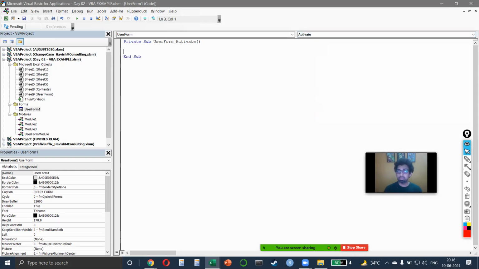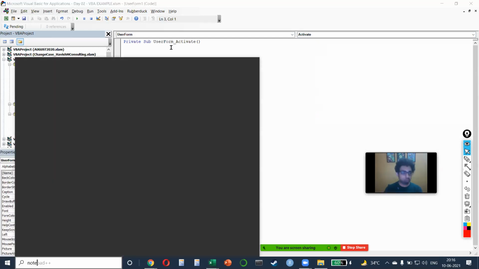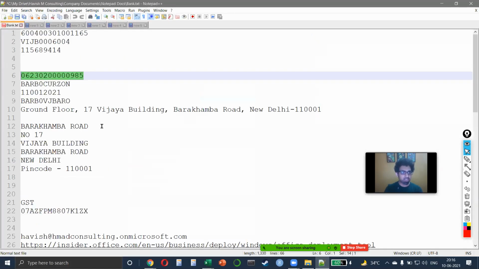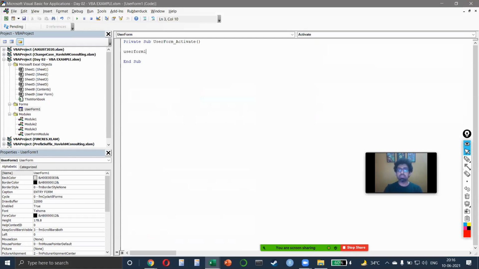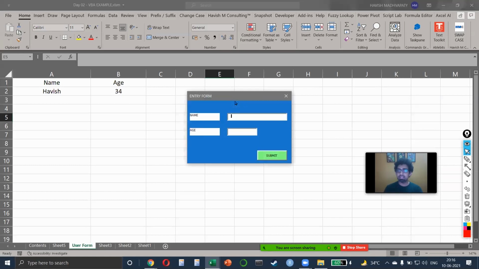The first thing that we should do, remember, is to change the color. And I just want to use any color. So let's select an RGB value. I'll say UserForm1.BackColor is equal to RGB, and let's put any RGB code. UserForm1.BackColor is equal to RGB(27, 119, 206). If you have done it correctly, then the color should change when the form opens.